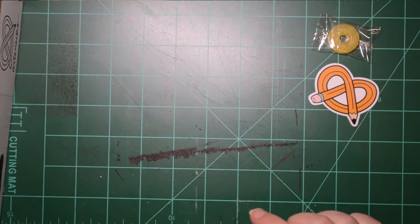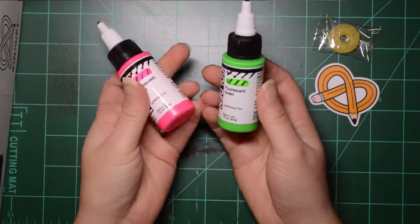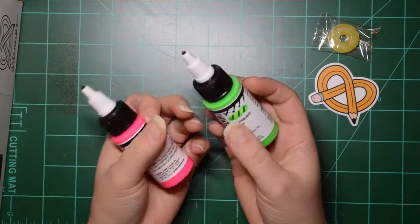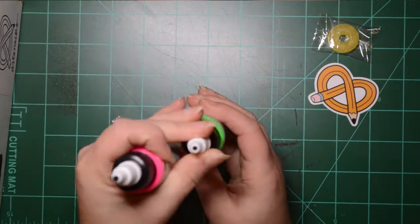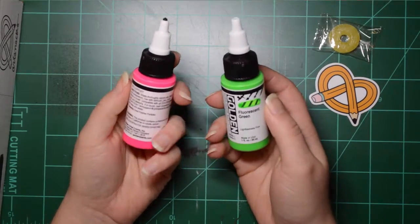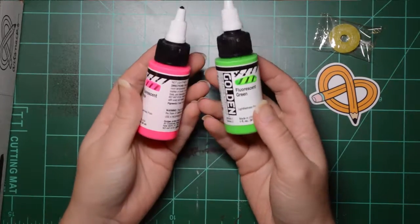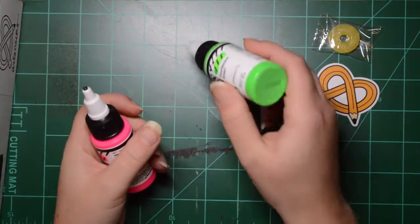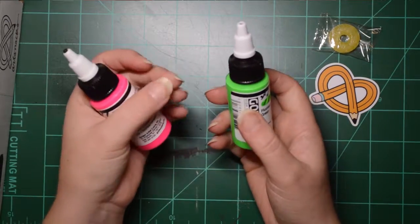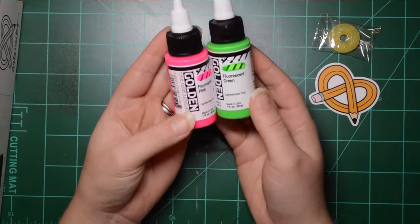And then we got two neon, or this says fluorescent, but neon high flow acrylics. And they're in these little tubes. If you're old school and you used to decorate your own clothes and t-shirts and purses and stuff, you know what puffy paint is. It came in these little tubes like this, and you could draw on fabric with it. When it dried, it was puffed up and it got nice and hard, and that's what this kind of reminds me of, is puffy paint.